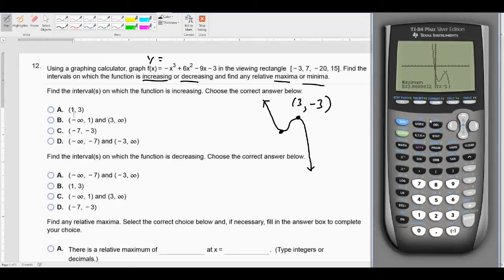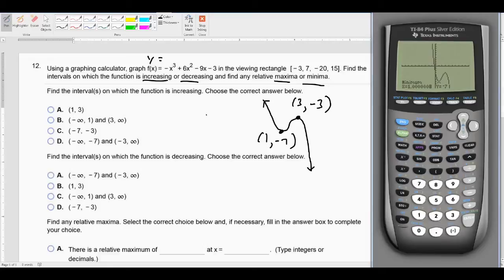Now let's do that second trace again, calculate, this time the minimum, which is 3. So I'm just going to move it over to the left, hit enter, move over to the right, hit enter, then hit enter again, and that's the same as the 1. So we're going to get 1 comma negative 7 for that point. And in all actuality, I am done using the calculator, so keep that in mind.